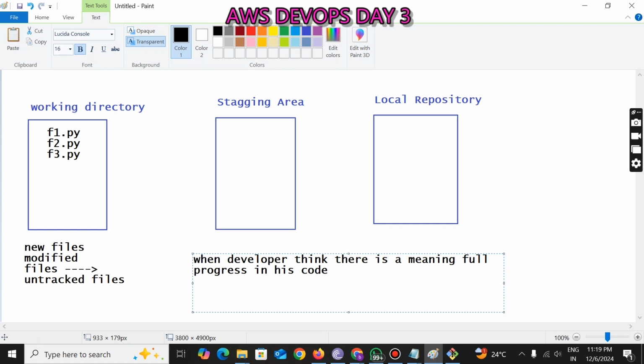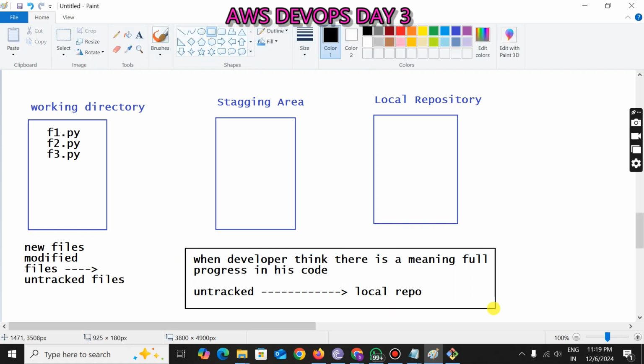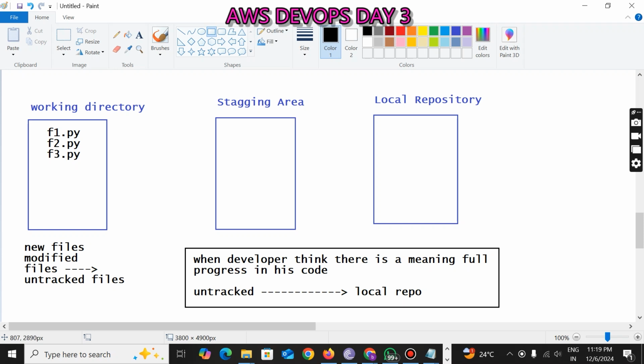From the untracked section to the local repository. But observe here, in order to move all the files from the untracked section to the local repo, in between there is something called the staging area. As per Git architecture, you need to remember one thing: you cannot move your files directly to the local repository.